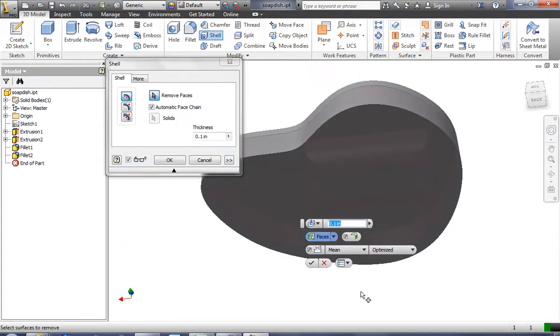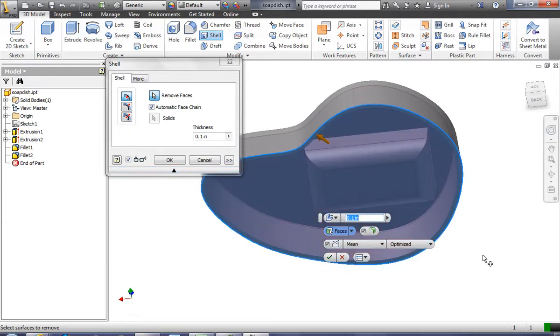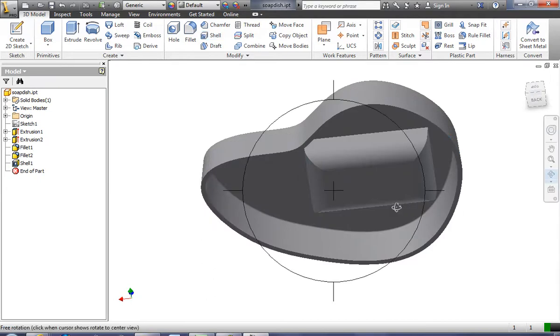So here is our shell command box, and all we need to do is select the bottom. So there's the bottom of the soap dish, and we're going to type in a number. We're going to use 0.1 wall thickness. Now, again, sometimes this doesn't work, and you can go down. There's a specification on the design brief that says how far you can go down to, but try to use 0.1 if you can, and for most it should work for you. If it doesn't, you can always go back and change the size of that to a smaller size.